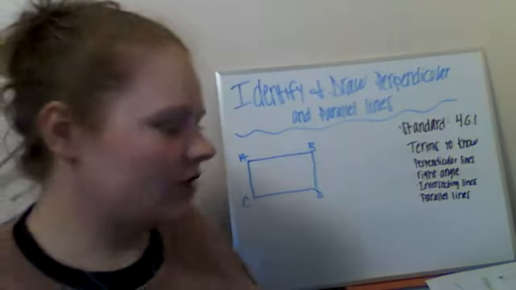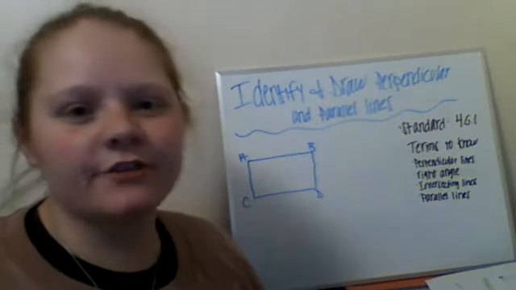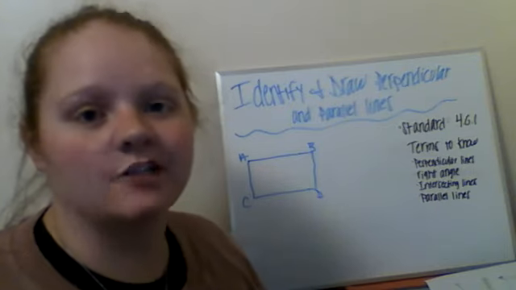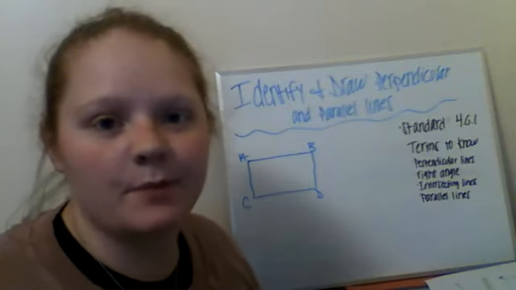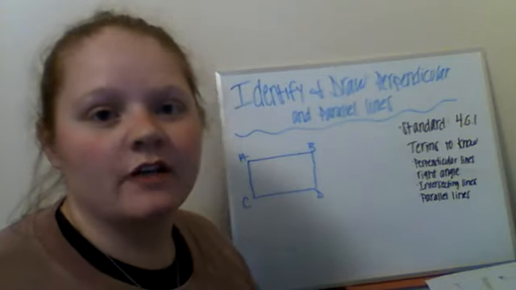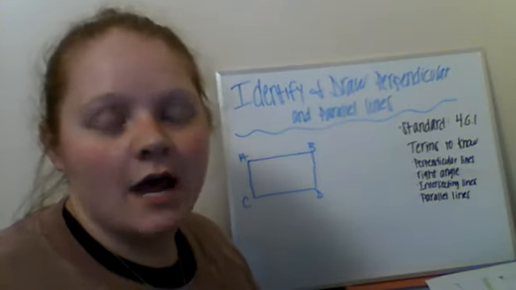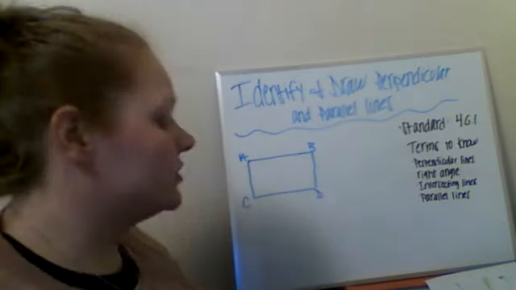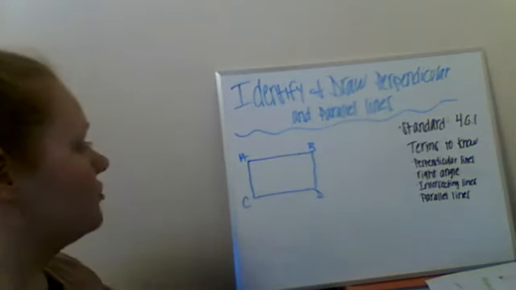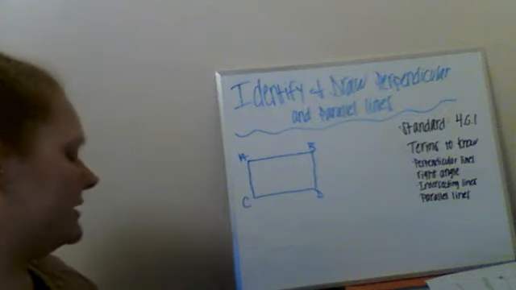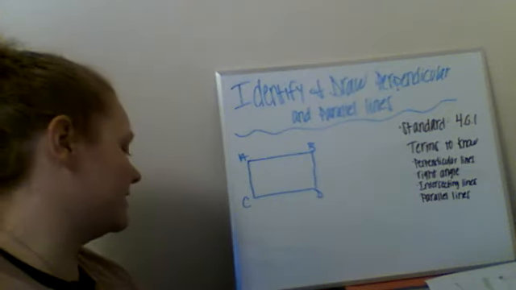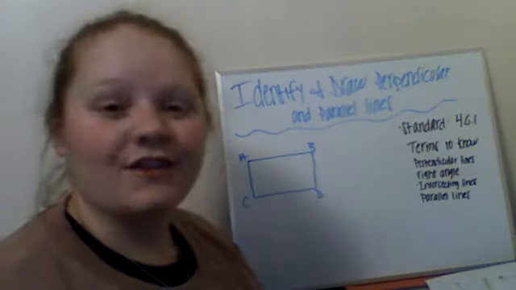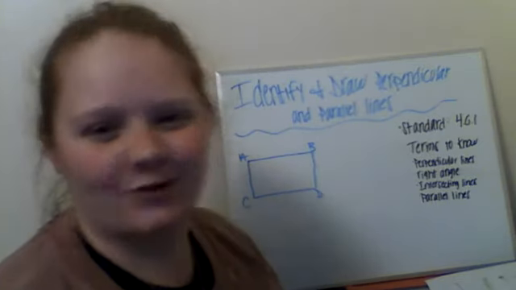All right, so now in this figure, I'm going to go through my steps on how I figure out which lines are perpendicular lines. And remember, a perpendicular line is just two lines that intersect to make a right angle. And a right angle is represented by a little square in the corner. So you might be wondering how I can figure out if there are perpendicular lines in this picture because there are no squares to represent a right angle. That is true, but I'm going to make the squares today.